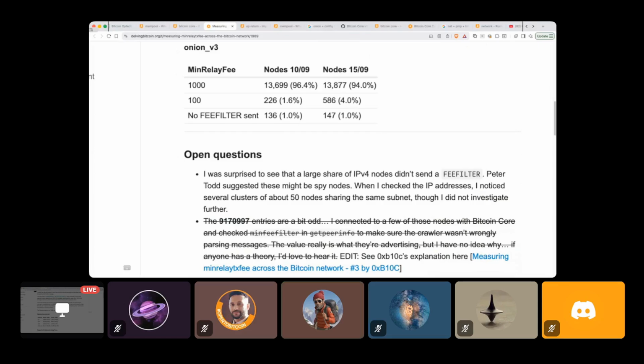When she checked the IP addresses of these nodes which did not return a fee filter, she found out that these nodes come from the same subnet. So even among publicly available nodes, we cannot be sure which are honeypot nodes, which are run by normal plebs, which are run by interest groups.